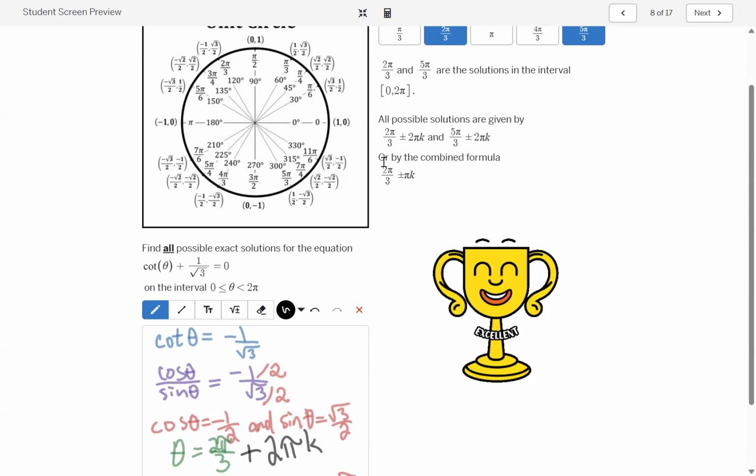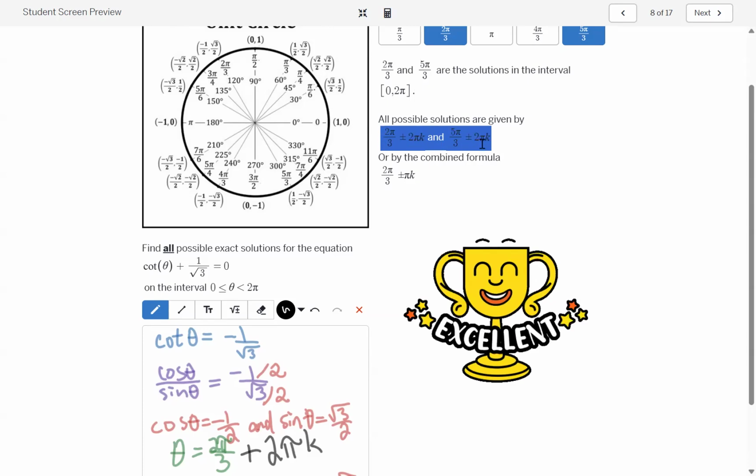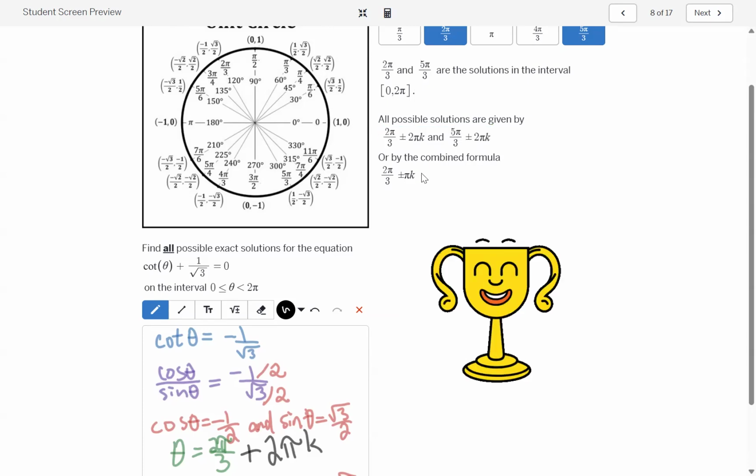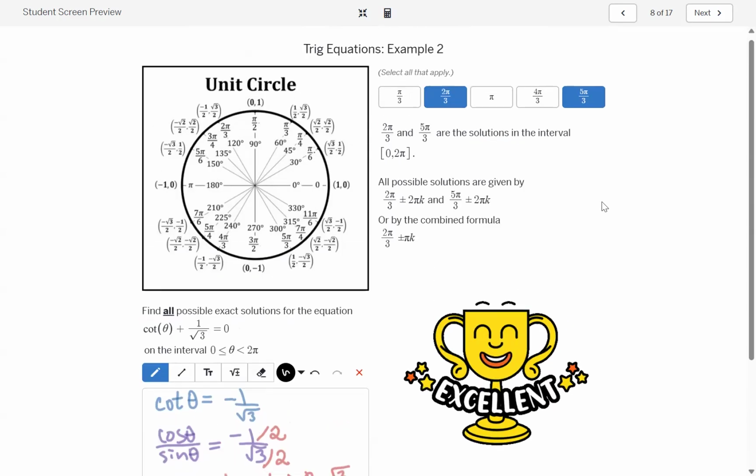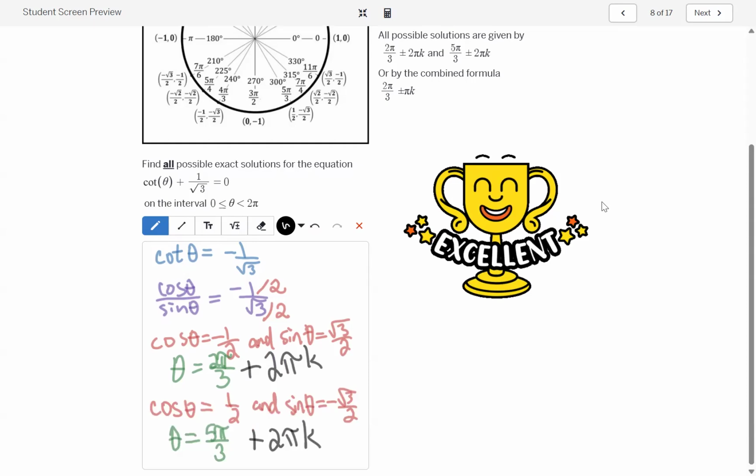this is only the case because we're looking at a tangent cotangent function. Most of the time, the formulas cannot be combined. So I'd rather we focus on the two separate formulas because that also produces the infinite list of answers. So what other questions do you guys have on how this one played out?